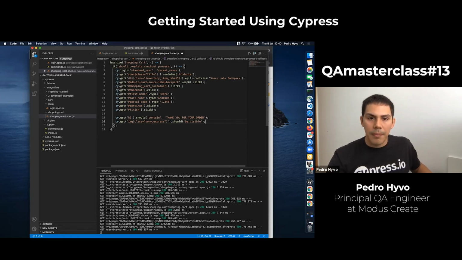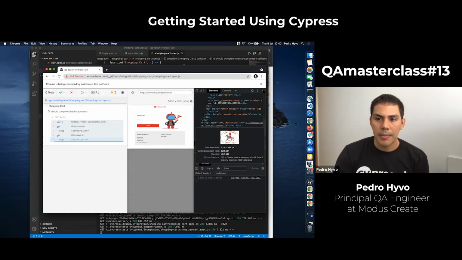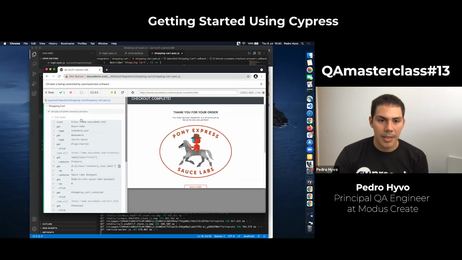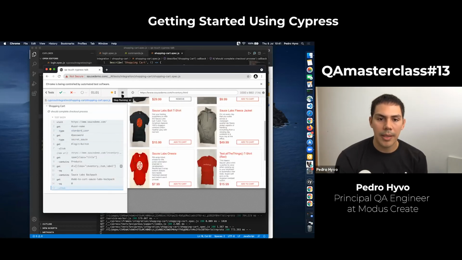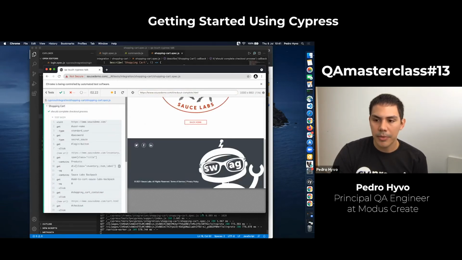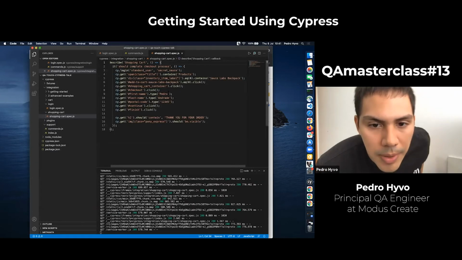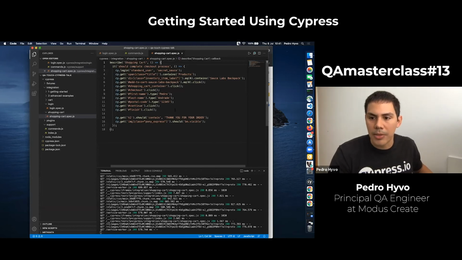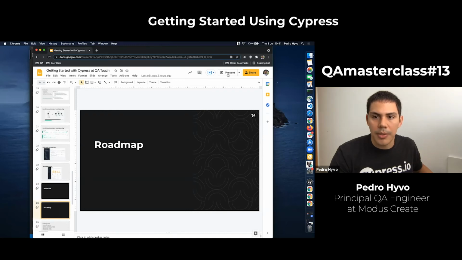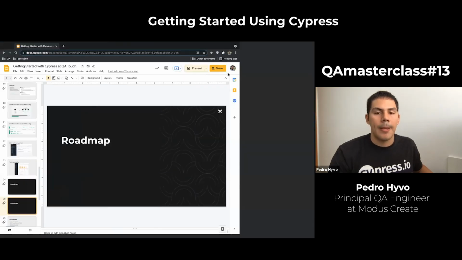So let's see all these steps here. As you guys can see, our test is passing. It took around 3 seconds. Let me run again. So let me move over to, here's what I planned to present on the hands-on part. Let me move back to the presentation to continue to present all this stuff related to the roadmap.